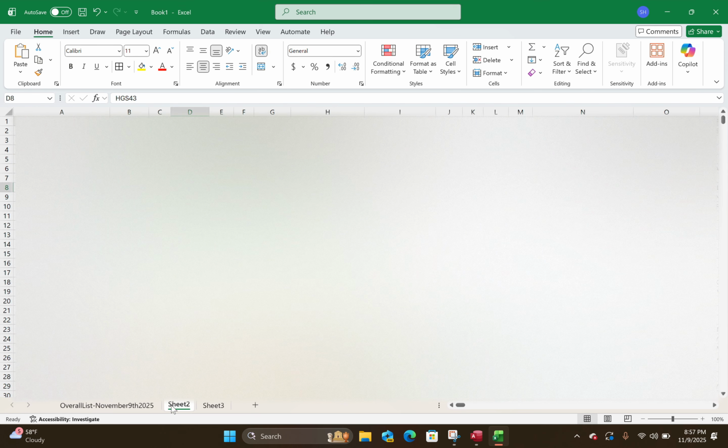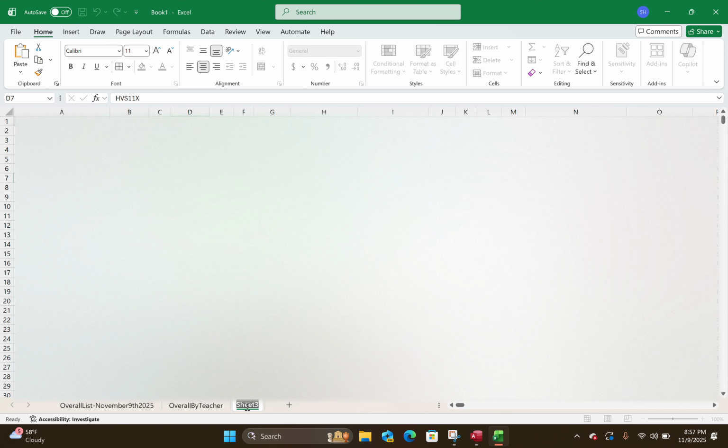This might be the overall by teacher, and this might be modification accommodation only by teacher. And there you have it.